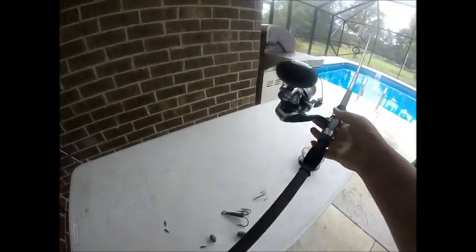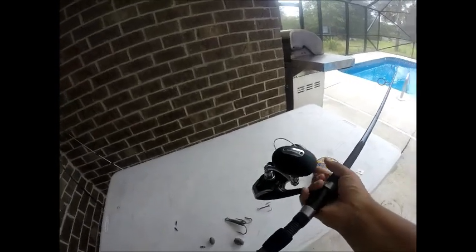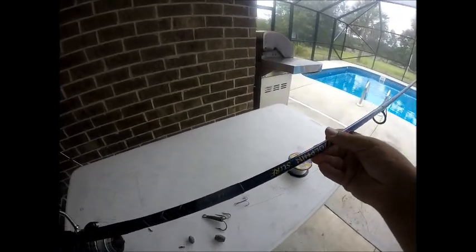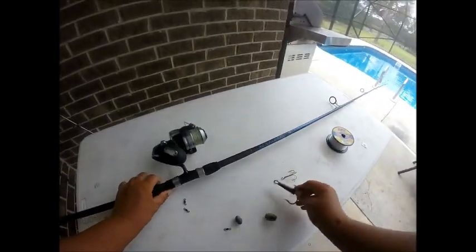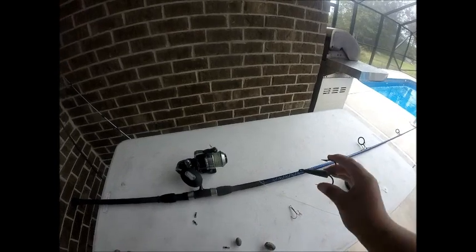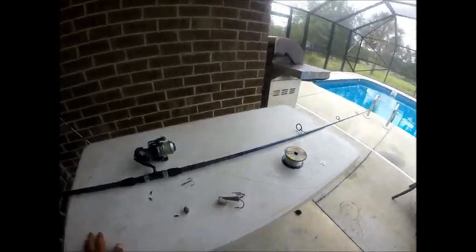This is the setup I'm using. I'm using a 5,000 size reel. You really want a 4,000 or 5,000 size reel because, surprisingly, these mullet fight hard whenever they're snagged. I'm using it on a medium-heavy rod, with 20-pound braid, and that will give me the casting distance I need. I can cast so far with a 2 or 3 ounce snagging setup. But yeah, let's get into the video.